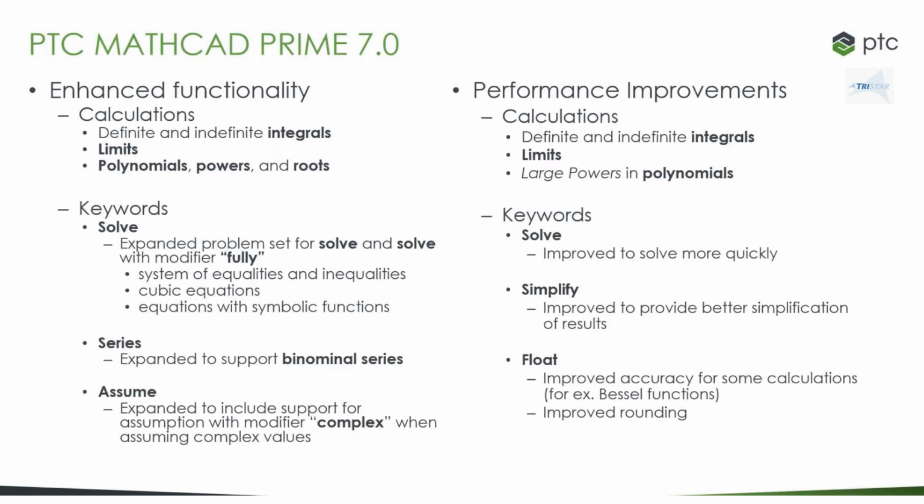They worked on the series keyword to expand the support of binomial series, and the assume keyword as well if working with complex values. And then some performance calculations, again with integrals, definite and indefinite limits, and then large powers and polynomials. And then they worked on the improvements of the keyword solve, simplify, and float, because they have that capability now with the new symbolic engine to work on some of these specific areas.